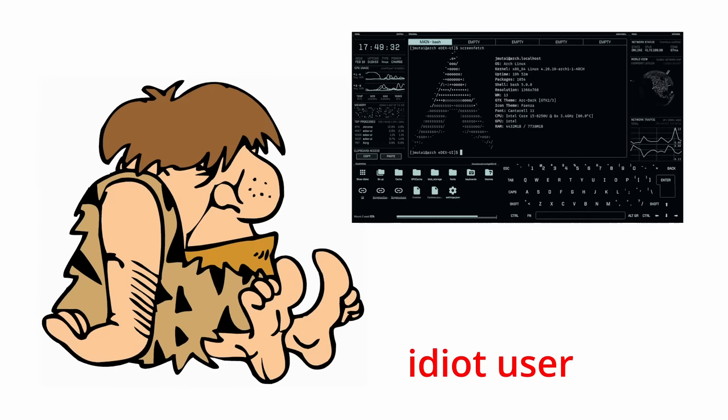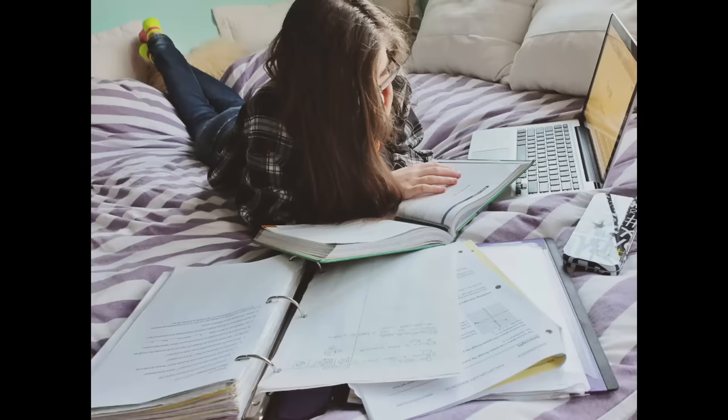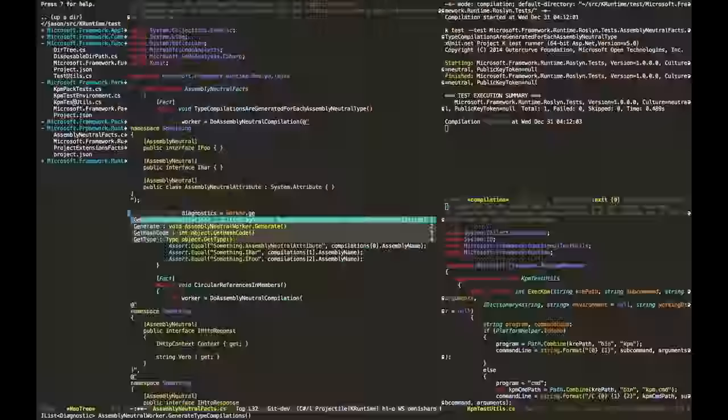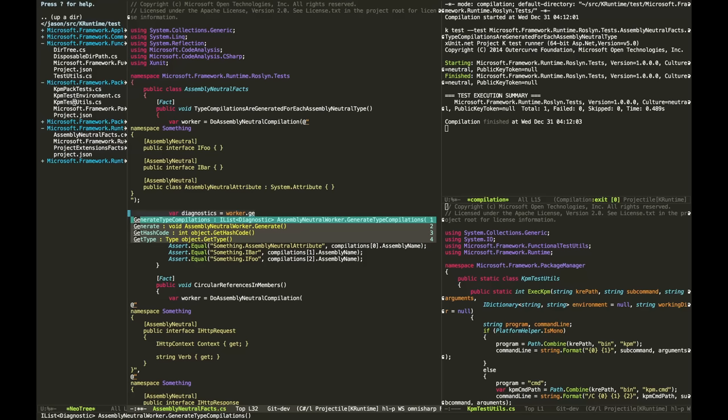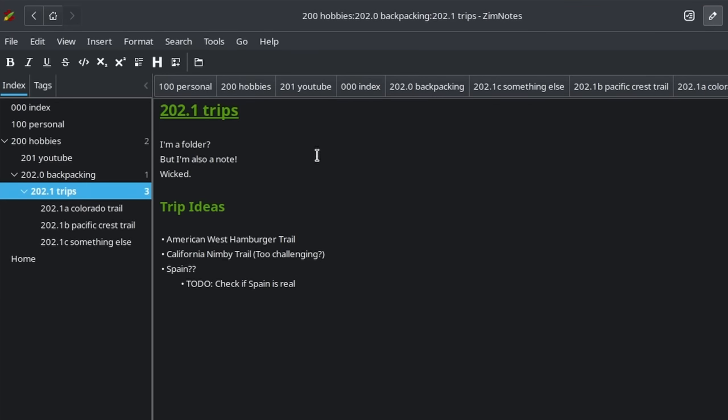Unlike probably most people watching this who care about things like free and open source software, I'm not a software developer, so I'm coming from the perspective of someone who mainly uses these text editors for notes and tasks rather than someone who completely lives in them for their job. So if you're a normal person who actually needs to be productive, you kind of don't want none of this. The learning curve, the troubleshooting, the endless tweaking, like seriously, just use Zim.